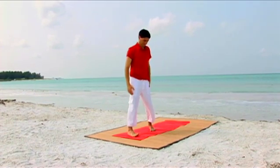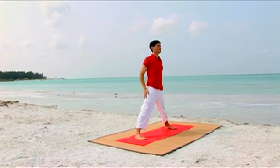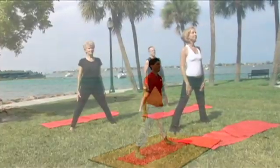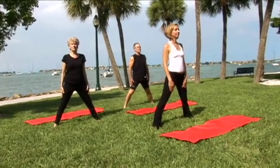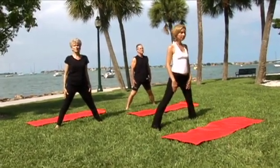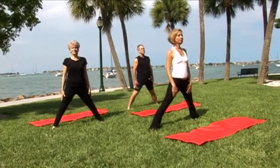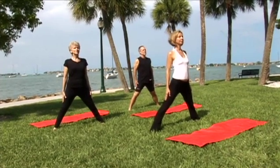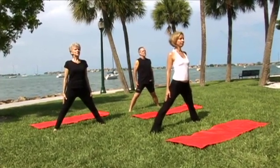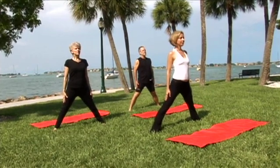We're going to turn sideways on our mats. We're going to spread our feet out one leg length apart. Once you've gone what you think is one leg length, go a quarter of an inch more and point your toes forward. Arms by the side, chest open, fingertips reaching down, chin parallel to the floor. Look straight ahead and inhale.